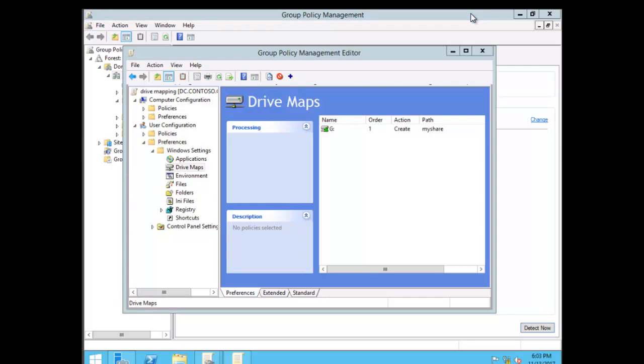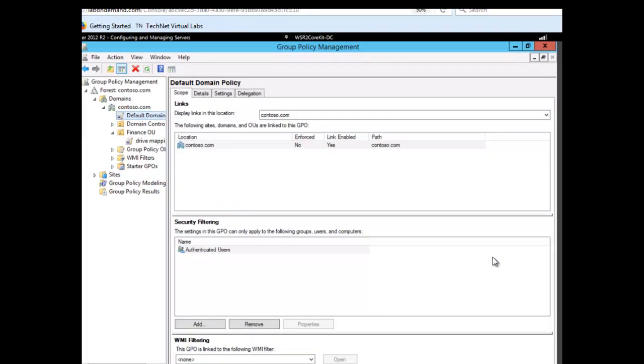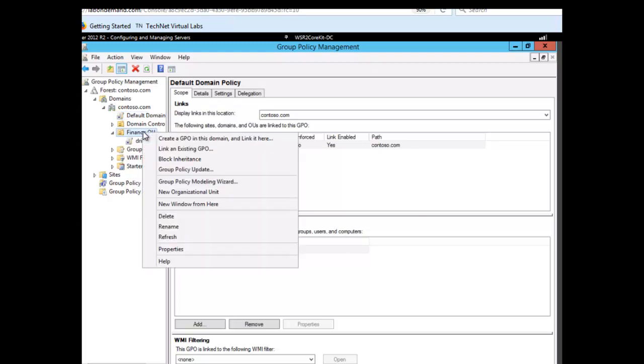So that is a demonstration of using group preferences for mapped drives. Next, we're going to look at the policy preference for Power Options. And we're going to create a GPO again on the Finance OU.